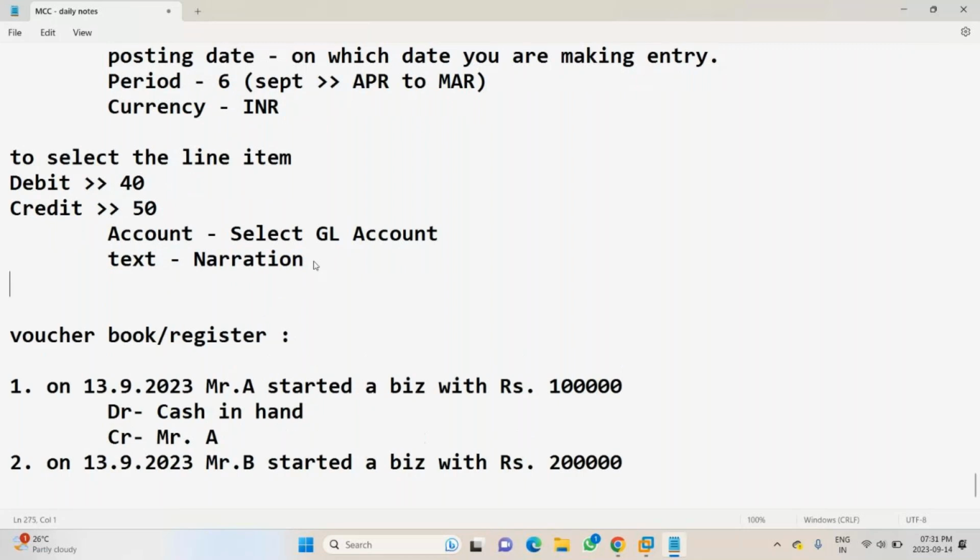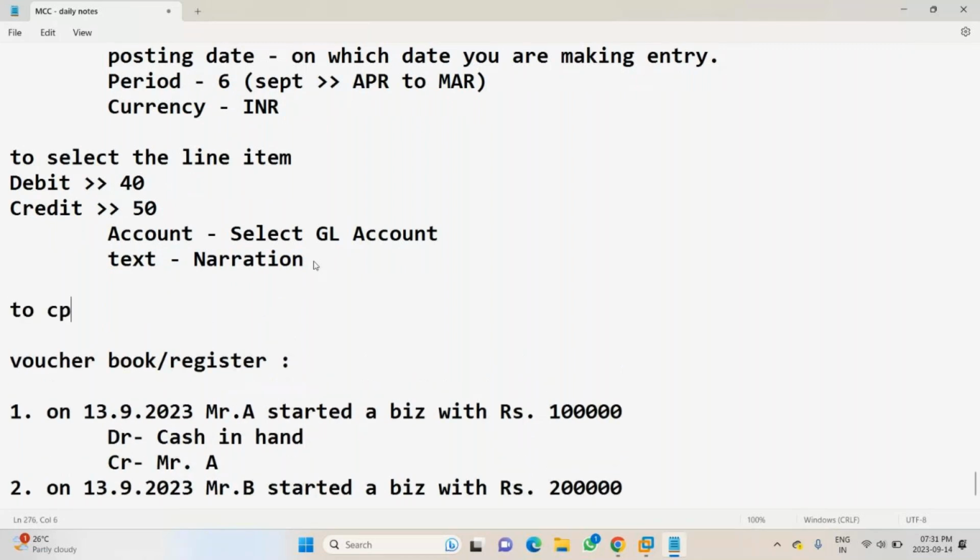Okay. Next one. To copy the debit amount, what is it? We have to use star. I'll just note here: to copy line item amount.